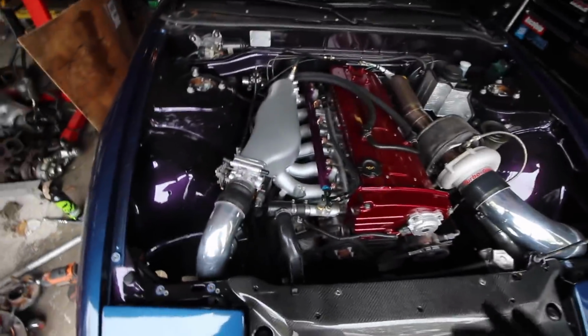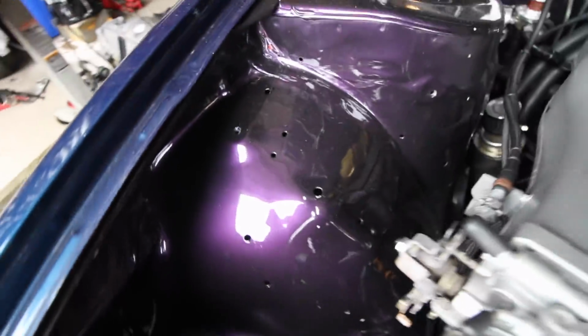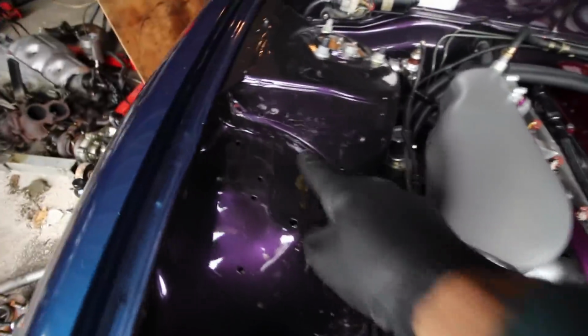Tubbing it does look really good, but if I were to paint it again and not tub it, I would go ahead and fill up all these little holes that you guys can kind of see, and also take out all of the seam sealer. So we would definitely make it a whole lot better looking in the first place.